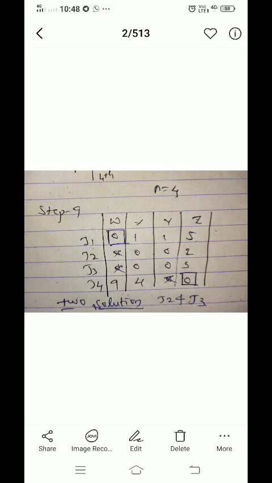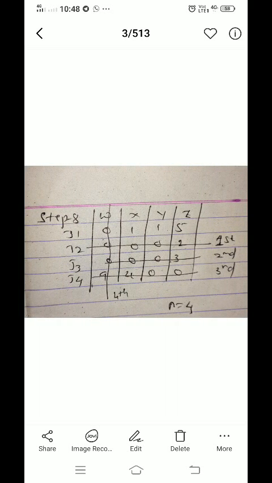Now we are moving to the next step, the ninth step. Now we are allocating, or assigning, the jobs versus the descriptions. The first row contains one 0, so I will allocate it and strike out the remaining zeros. The second row contains two zeros, the third row again contains two zeros, and the fourth row again contains two zeros.